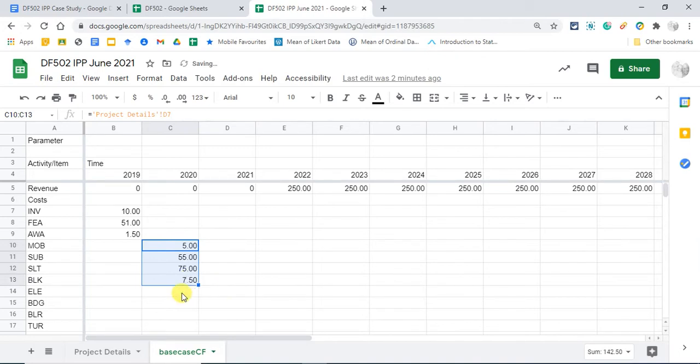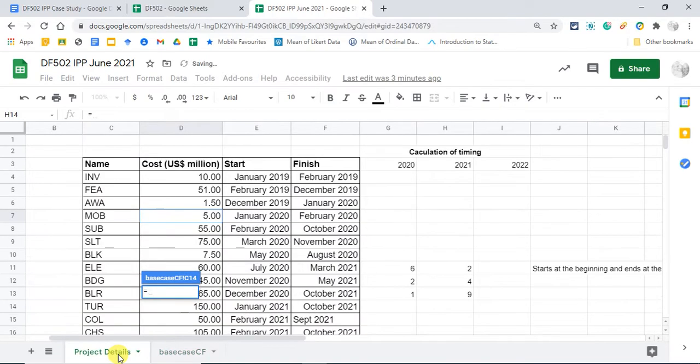So I come now over here and have this formula, equals to project finance, project details, this one, right?